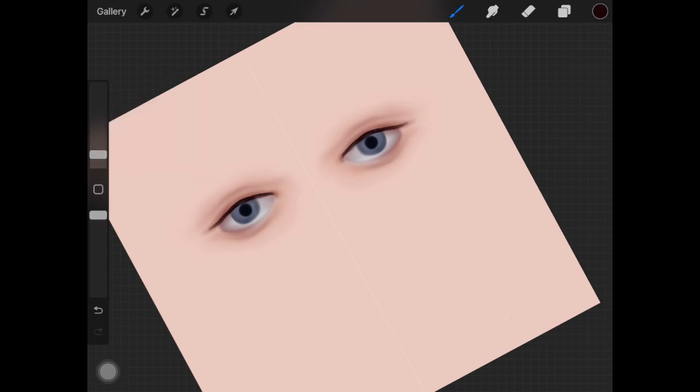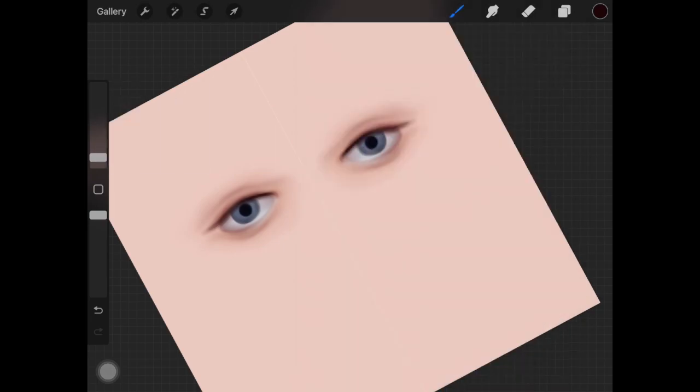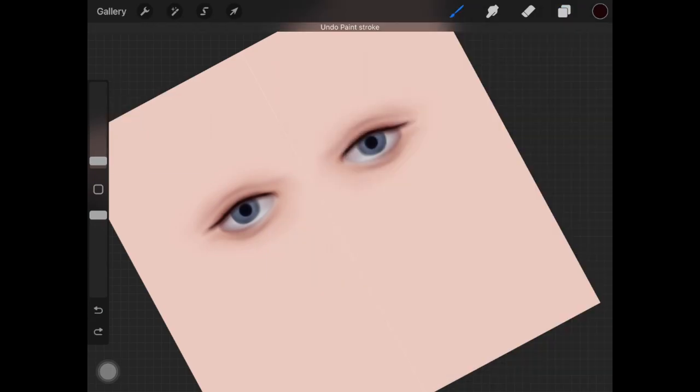You can go ahead and use some reference as well, or you can just follow along with my tutorial. I just take a screenshot of the end result and have that as your reference. It will help you in the process. So yeah, that's what I'm doing here. And I actually made the liner part of the eye a little softer by blending it out.